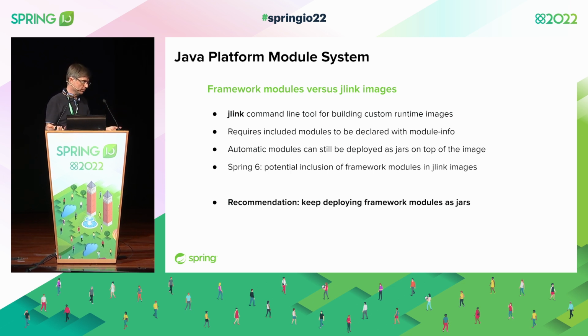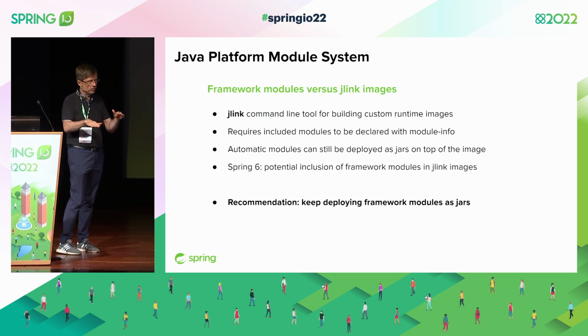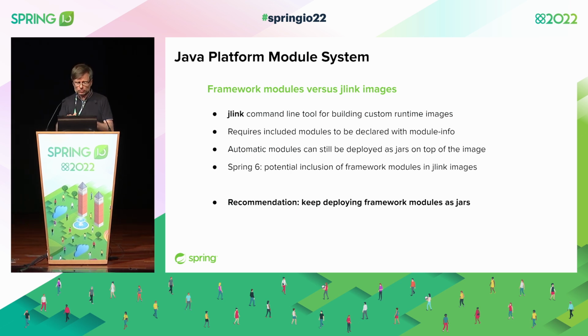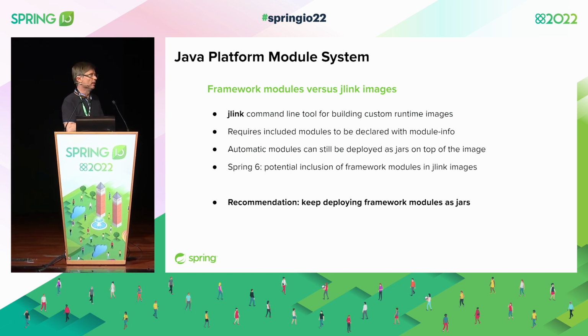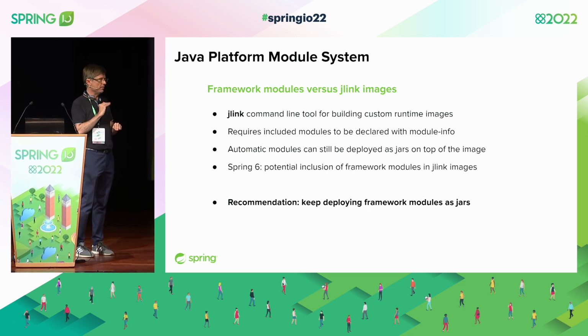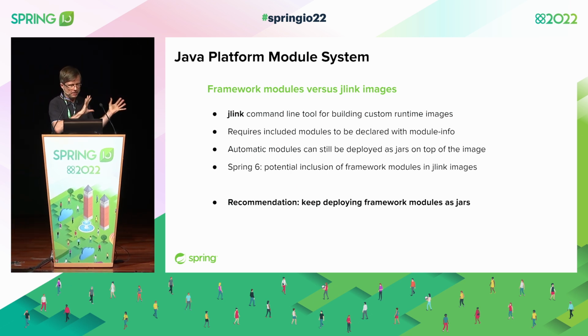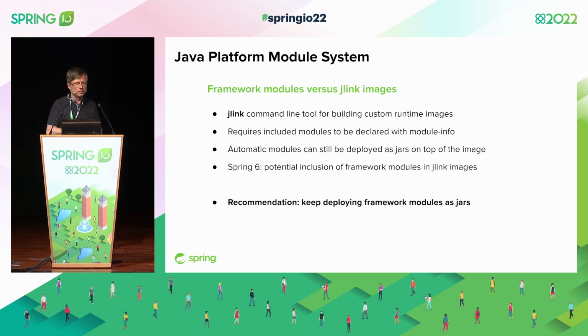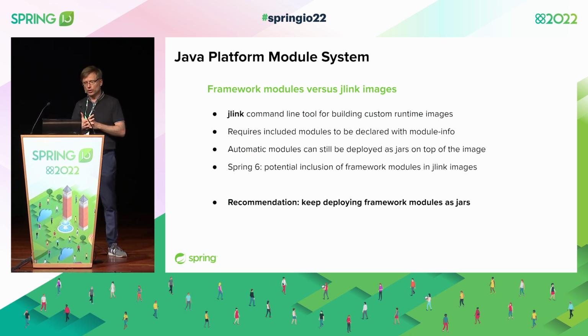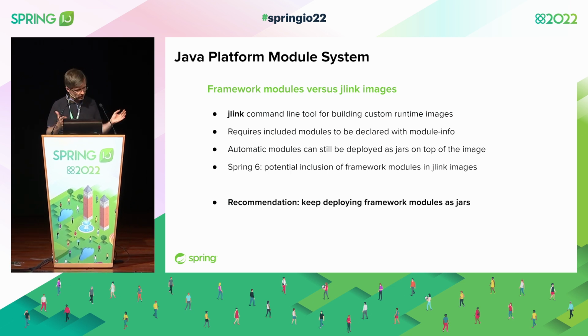But just because it's technically possible doesn't mean we actively recommend it. We actually see this distinction between the JVM image and the framework jars on top as a worthwhile distinction. We're not necessarily expecting framework jars to be embedded in JLink produced images with this model. Whatever comes out of other themes and other efforts, but within the standard module system, we have yet to see a strong demand for embedding Spring Framework modules into a JLink image. If that's something you consider doing, it's also worth letting us know. It's in consideration. It would implicitly be possible just by us shipping module-info descriptors.